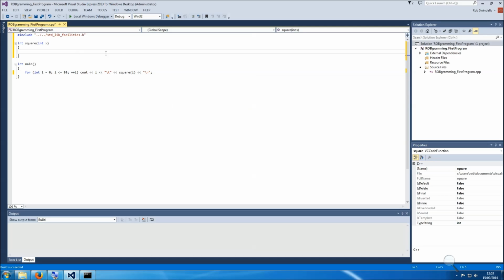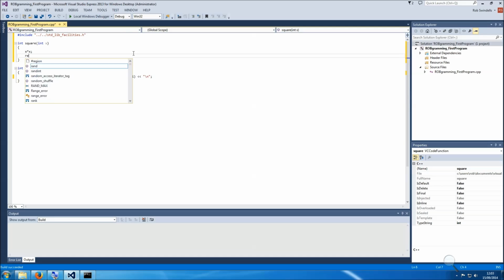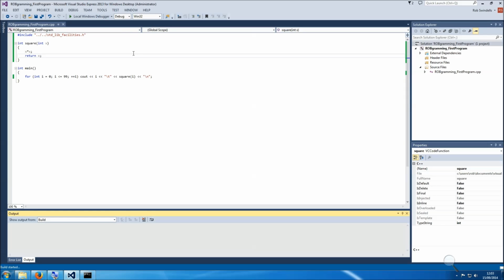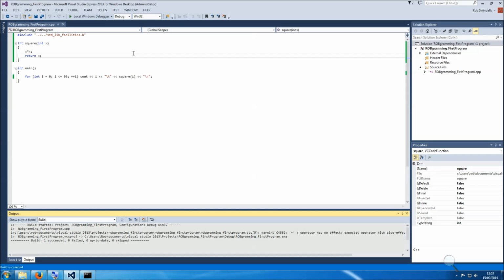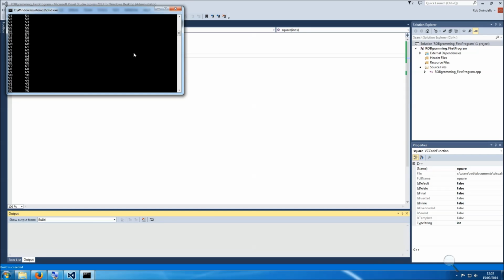There we go. So we'll just confirm that is actually working first of all by doing x times x and returning x. Just make sure I've got my syntax correct. That should print out the same thing.